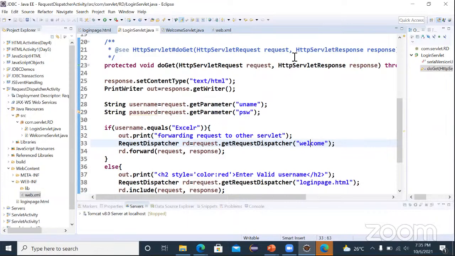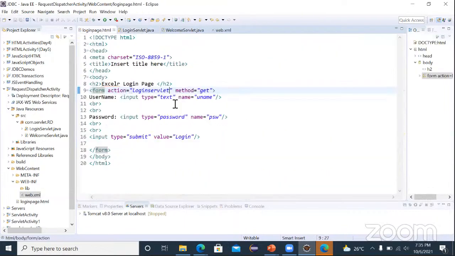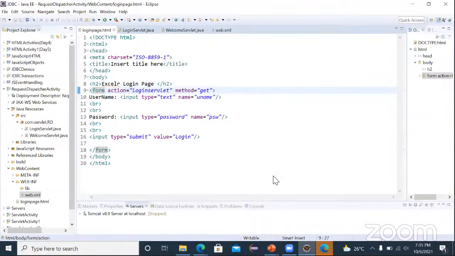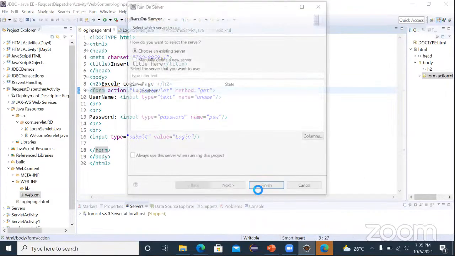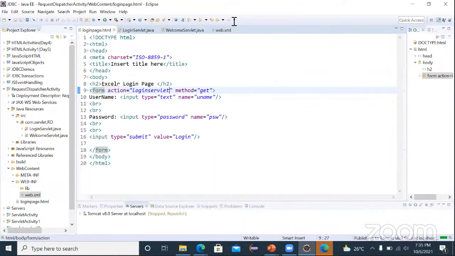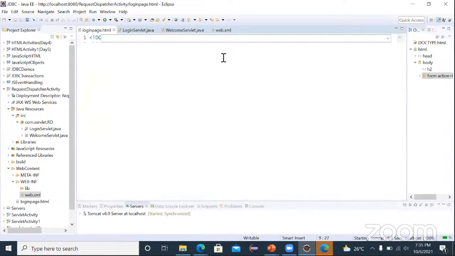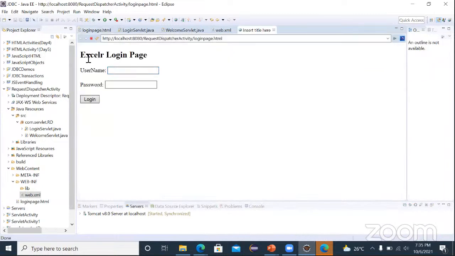Right. So now we'll try to deploy this. So now let's go to login page. Right, run as, run on server. Okay, so now username.